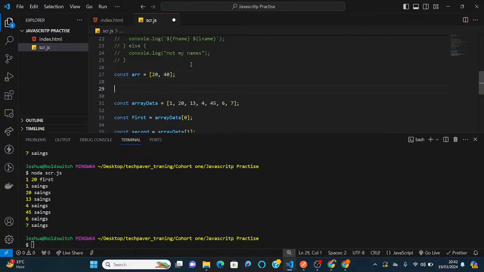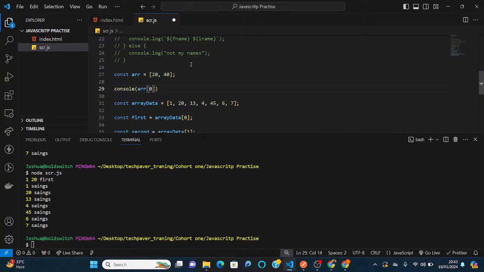Now let's say for instance I want to console.log the first value. I just want the first value. So I will just do array zero. The first value there means what? Zero. That is what the first value there means. So to access it, use what?